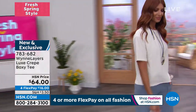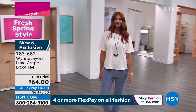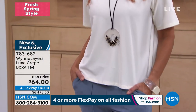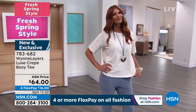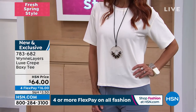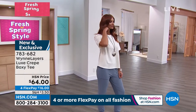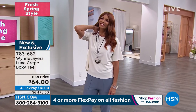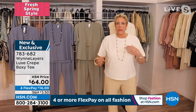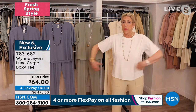It's casual. It does everything that all my favorite old ratty tees do — those are now used to wipe off the windows and the countertop because I just got rid of all that junk. These tees wash like a dream. I took this tee on my trip with me and I wore it day in and day out, and I just rinsed it out. You can layer chiffon pieces over it, but it is the perfect tee. I love it because it's got just a slight dropped shoulder — that gives you a little bit more room here and here.